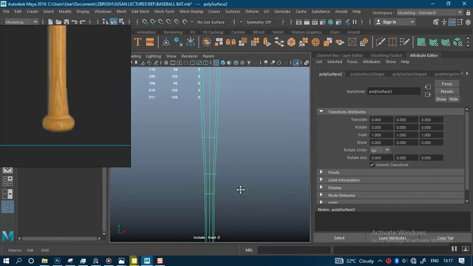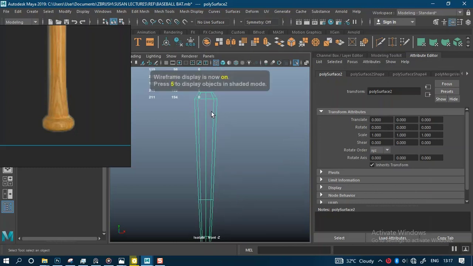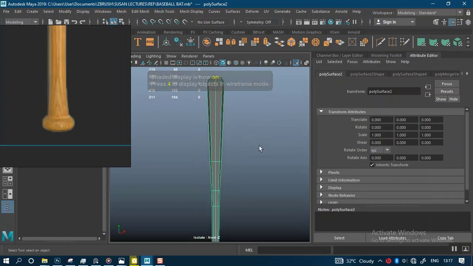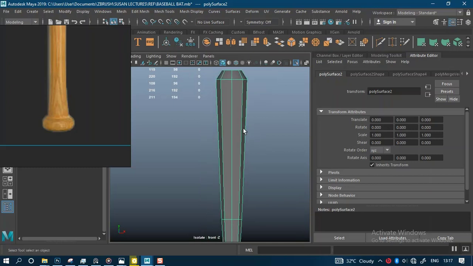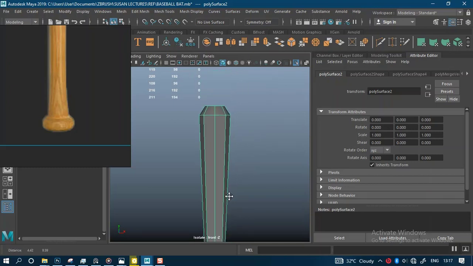Okay, so on wireframe mode, like I said initially, to isolate your model while selected, just click Ctrl 1. Then to bring back the shaded mode, hit 5 on your keyboard. Wireframe mode is 4. Just hit 4 on your keyboard if you want to do that. So let's even these quads out. So you see the distance in between this.